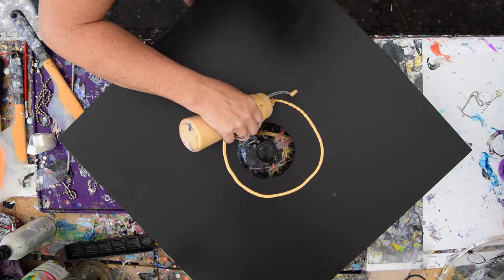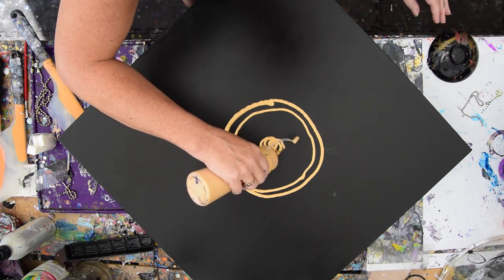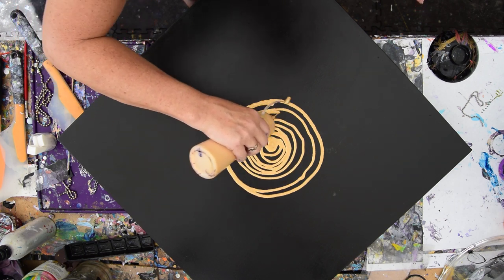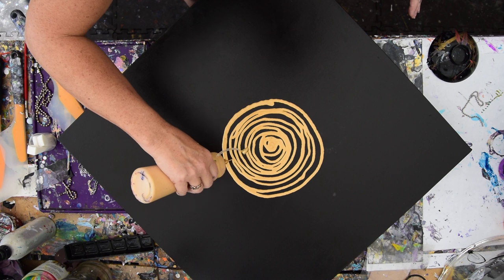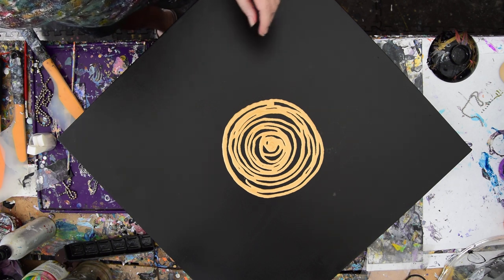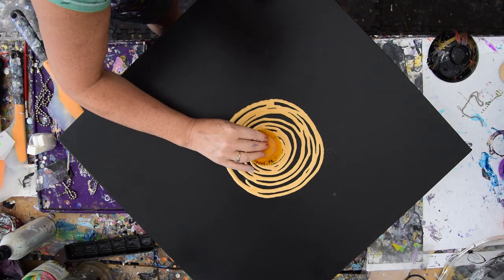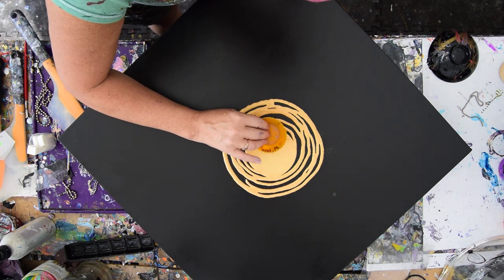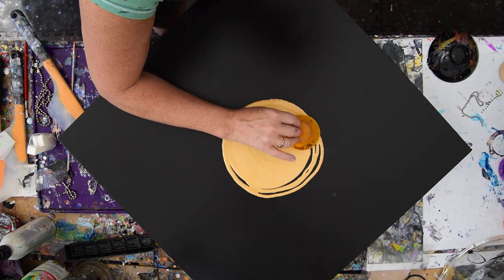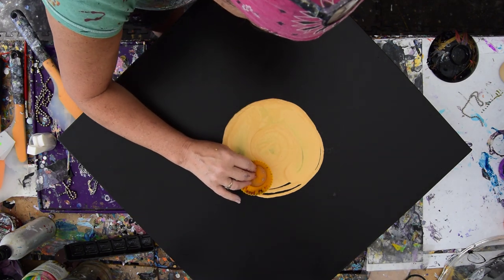The only reason I'm starting like this is because that's the way I started recently on this other thing. I am hoping that I can get this to puddle the way I would like it to. If you see a little schmutz on my canvas, it's really not a problem. I'm going to use the bottom of my silicone cupcake container and see if I can spread that paint out somewhat evenly early on. It still has a chance to level itself out because the flow trol is a leveler, so that could work.